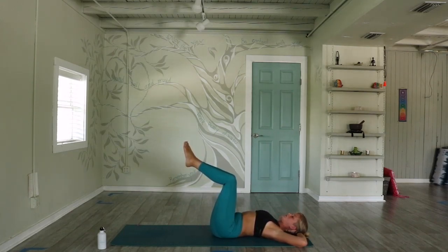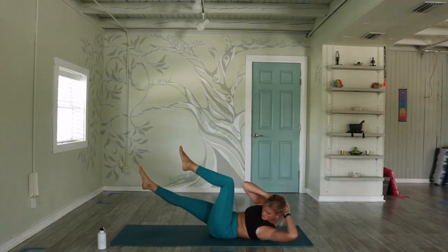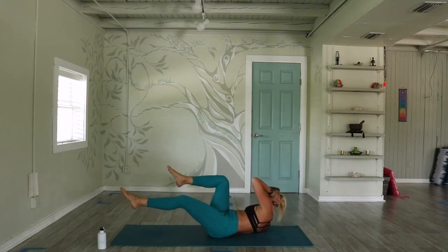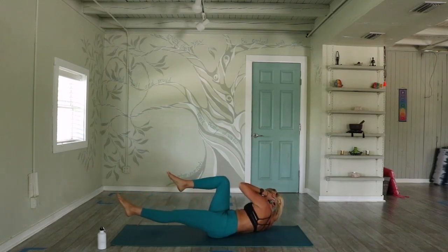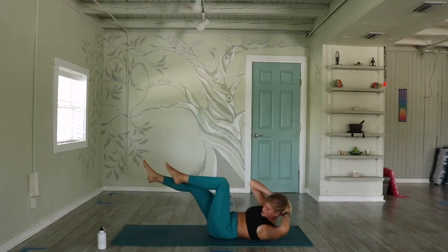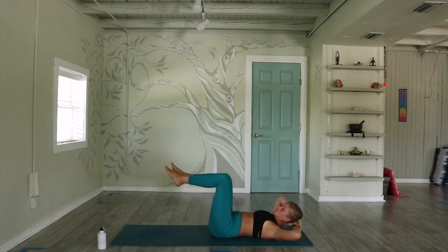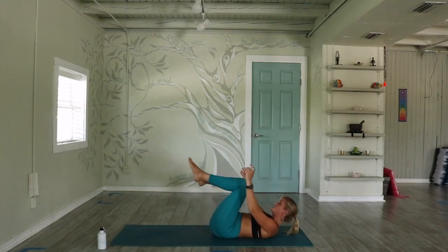Interlace your hands at the base of your neck, pull on the back of your neck, elbows out nice and wide. We're going to curl head, neck and shoulders up. Take a full body breath in. As you exhale, bring your right foot forward, right elbow to your left knee. Inhale, come back to center. Exhale, switch. Syncing your breath to your body movements, not letting the knees come past the hips, continuing to reach up, lifting with the core. One more each side.